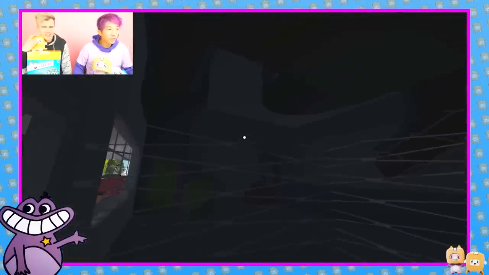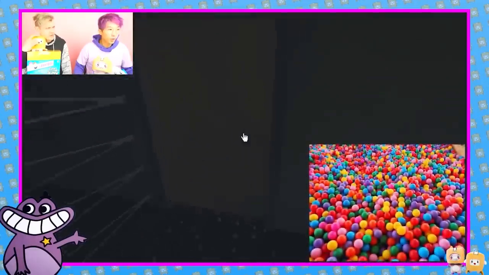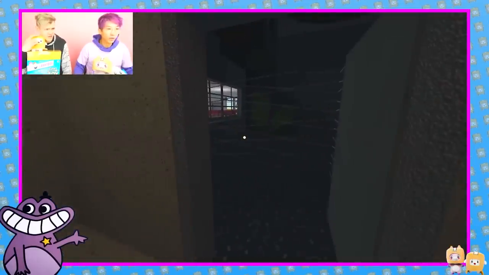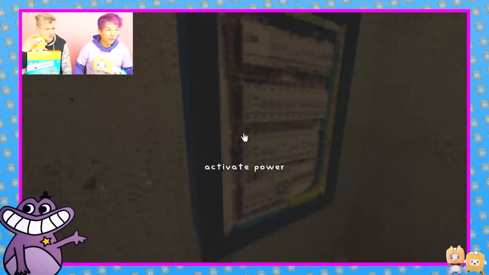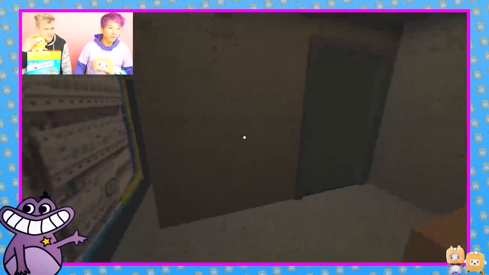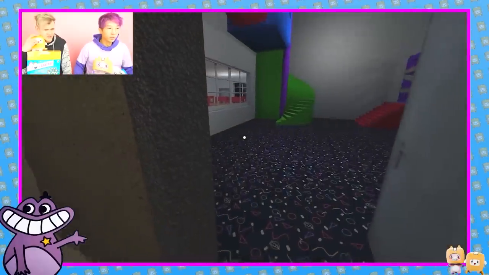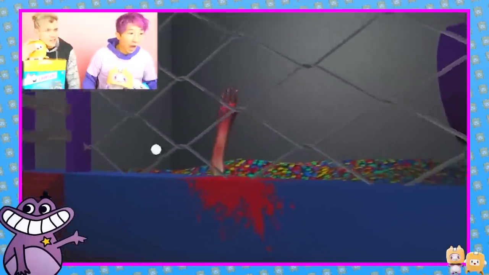And dude, we're actually gonna fill our entire house up with ball pit balls? Yes, Adam, we are gonna do that. Oh, I open the door, okay. All right, here we go. Hey, yo, this is scary. Activate power, okay. Why am I kind of scared, bro? I don't know, this is gonna be kind of crazy. Whoa, it's lit! It's dark!